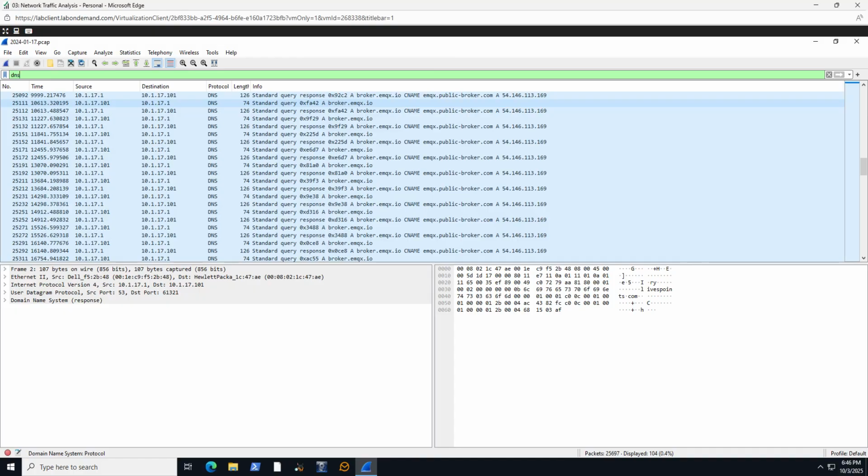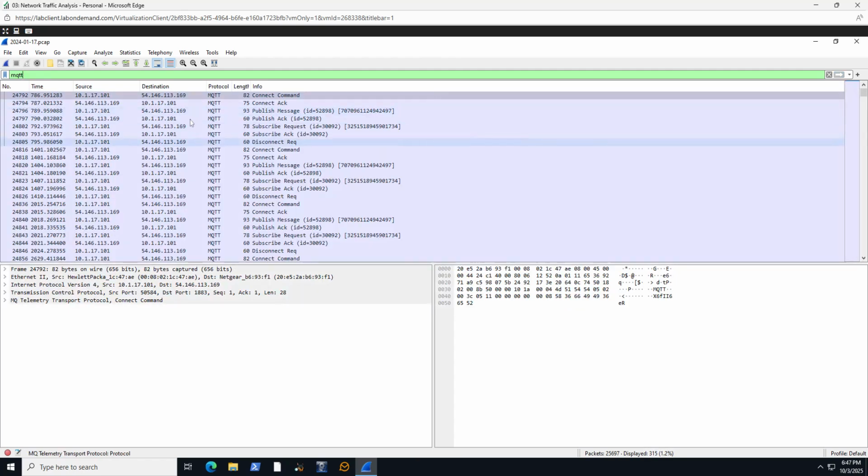All right, so one last filter I wanted to share is a filter from a lesser used protocol, and that's the MQTT protocol. Again, this is a protocol that allows external communication between our system and an external IP address. All right, so I'm gonna put in MQTT and hit enter.